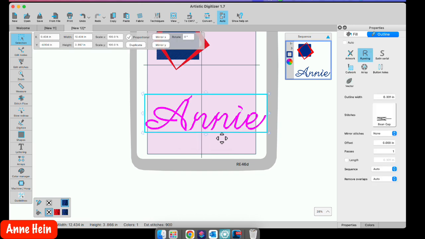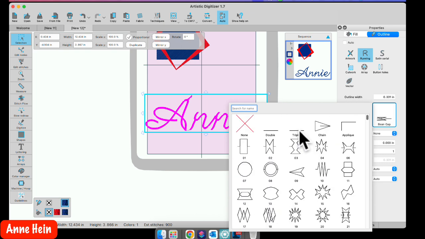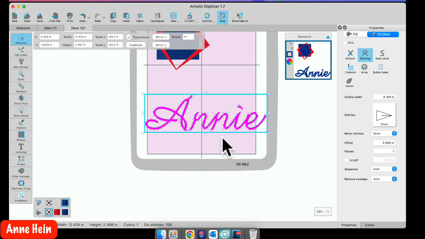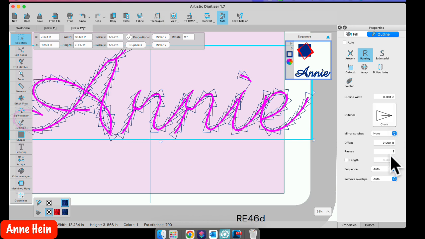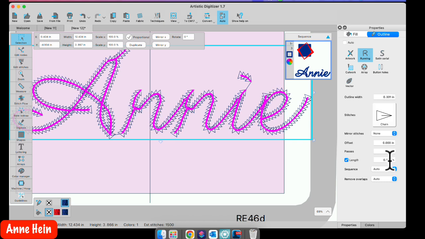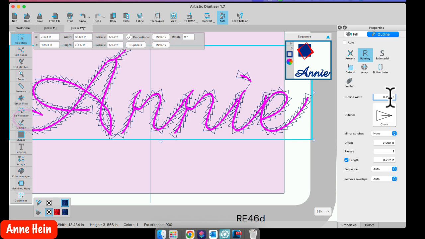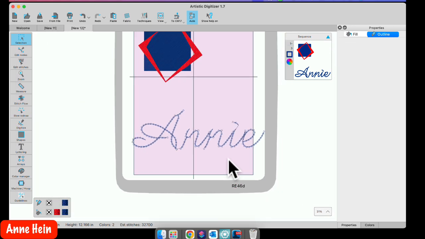A lot of times we want a run line design, and it doesn't have to be a running stitch. You could use up here, there's a chain stitch. It looks like that. But you may want to tighten that up a little bit and change the length, make it a little smaller in length so it's closer together. Maybe not that close. Let me go back up. This is the width. Maybe I want to make it less wide, something like that. So it looks like chain. It'll look like a hand embroidery when you stitch that out. That's very popular now, like on pillows and wall hangings, to use a chain stitch on those lettering. So it really makes it fun.